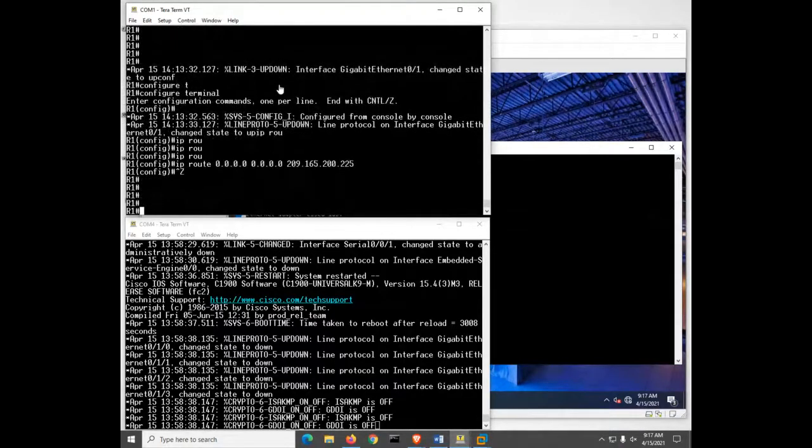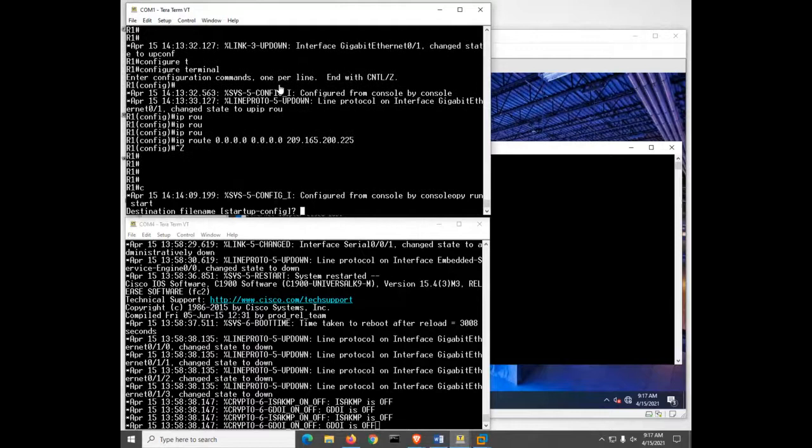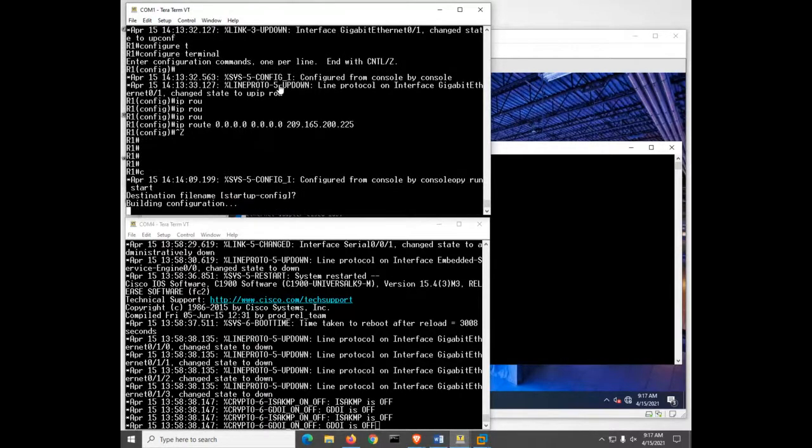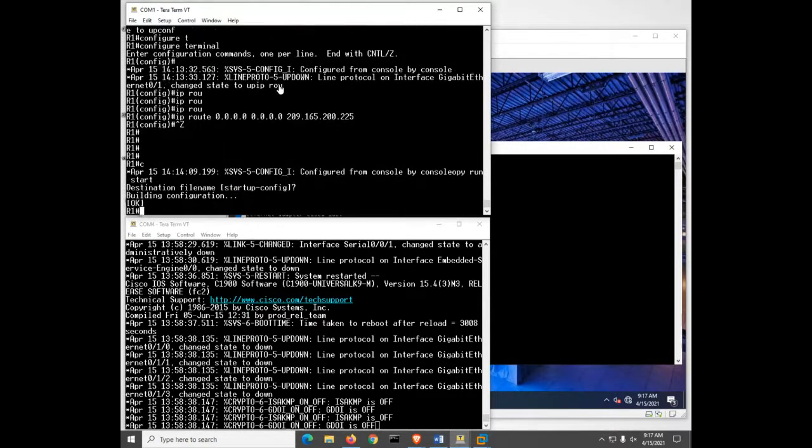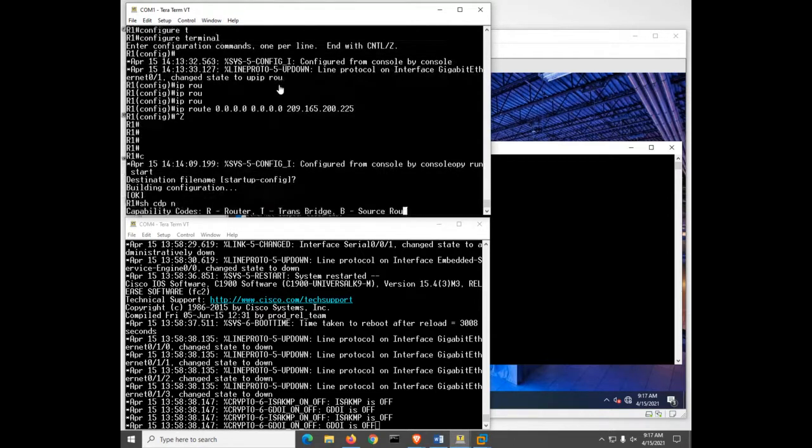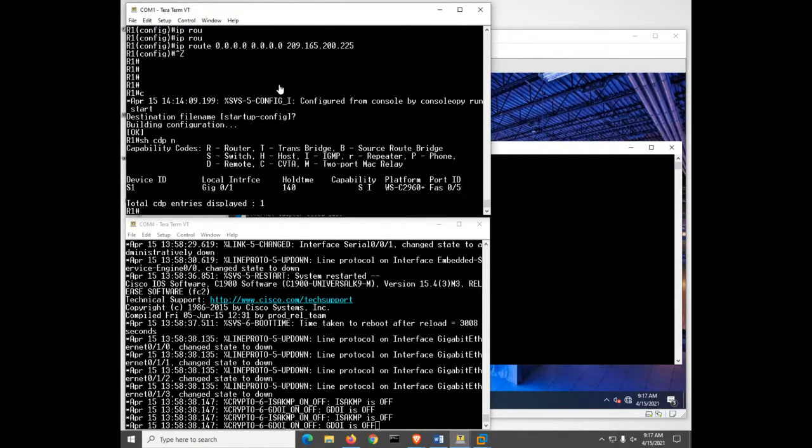And then I'm instructed to save the configuration, copy run start. Now, is this enough information to do show CDP protocol, show CDP neighbors, and can I see my neighbor? So I can see S1 as my neighbor. R1 is supposed to be connected to S1 through R1's G0/1 port. It's supposed to go to the F0/5 port on the switch, and it does. It matches. We haven't configured R2 yet, so we won't see anything at this point.